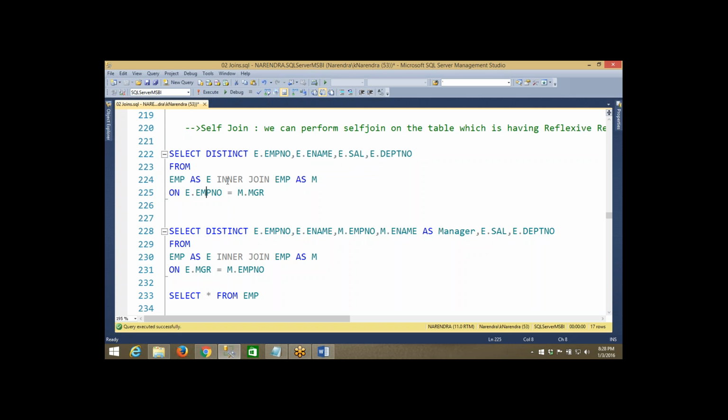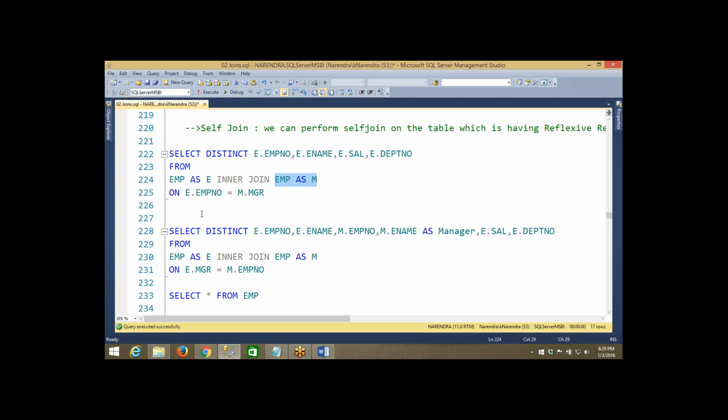That is the alias name. Inner join, same emp as m. Whenever you give a different alias name, even though the table is the same, virtually it will be considered the second table. So employee e, employee m. With respect to these two characters, the alias names are different. Whenever you create a different alias name, the SQL Server engine will also consider it a second table. There is only one table, but because of this definition with a different alias name, another table will virtually be available in memory.